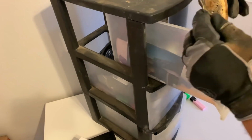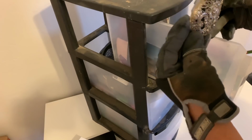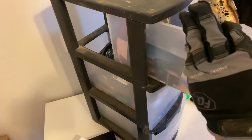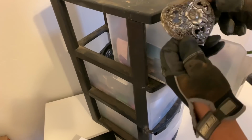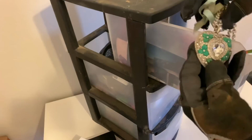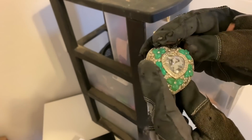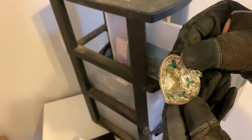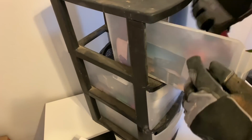Ooh. Some kind of heart thing here. Looks like a top to maybe a jewelry box. Not sure if that's silver or not. We'll have to look a little further at it. There's some corrosion on there, so I doubt it. But what else we got here? Ooh, that's pretty. A little necklace here, a little bling action. We'll test that for silver. I doubt it is. You can tell right there at the bottom, it's kind of tarnished funny. So, $2 locally. What do we got here?